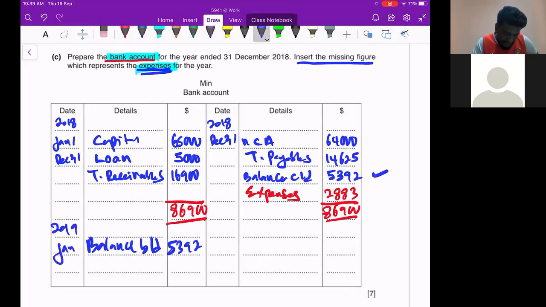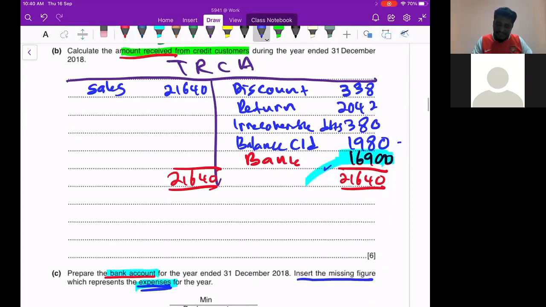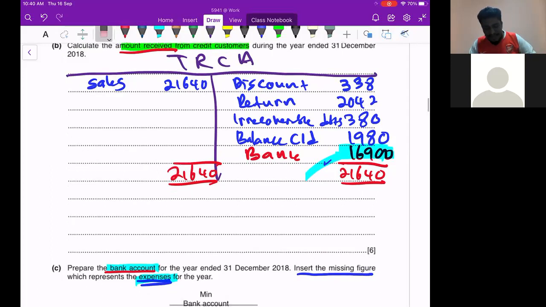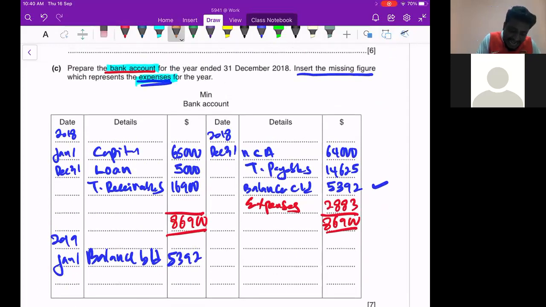2019 January 1. Okay, but in the previous question, I didn't put the balance BD here because they didn't ask me to prepare the account. They asked me to calculate only. So I prepared this account just to calculate. They're not going to give me any marks for the balance CD BD, so I didn't show it. If you want to show it, you can. It's good if you show it. But since they asked me to calculate only, I don't want to waste my time putting the BD. If you want to put it, no harm. But if they ask me to prepare an account, you must show the BD. You're not allowed to stop at CD.